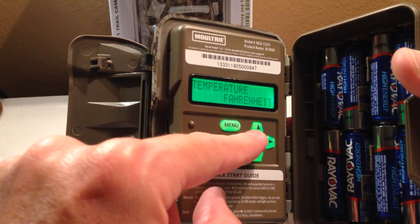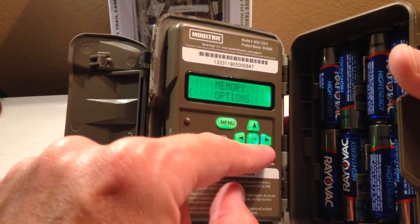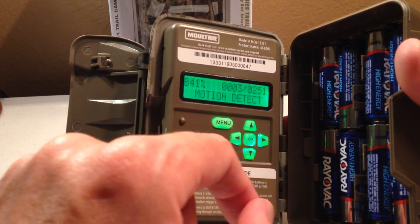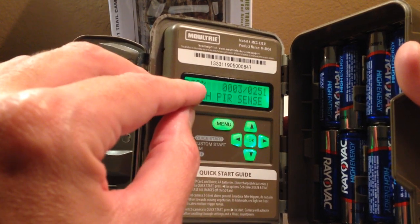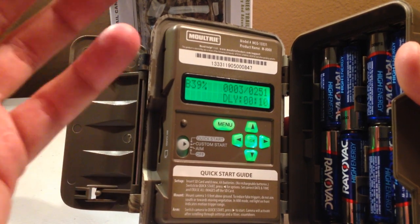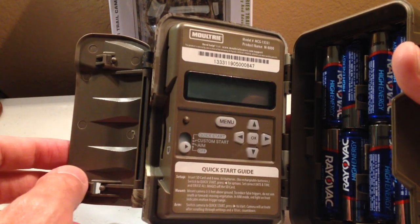Under info strip options, you can set your temperature in Fahrenheit or Celsius, turn the info strip on or off, and rename your camera. Once you've gone through all your settings and your camera is ready to go, press the right arrow here to start it. It'll give you a quick summary of what your camera is set on — I'm set on one-shot photo and video, battery life is at 40%. It starts its delay countdown and will trigger the camera. My display is counting down to eight seconds, then the display will cut off and the camera will be operational. When you're done, just press it to off.